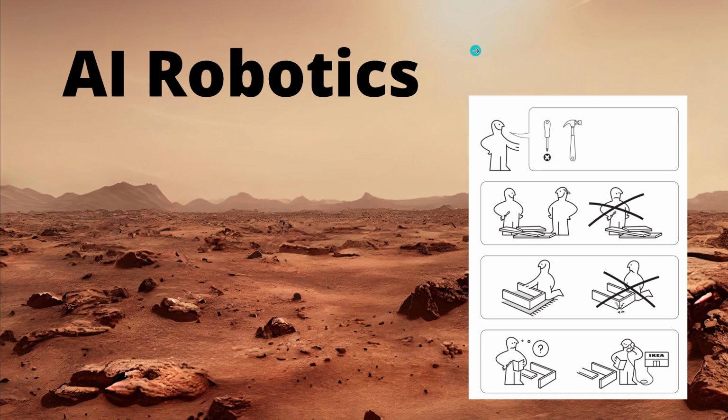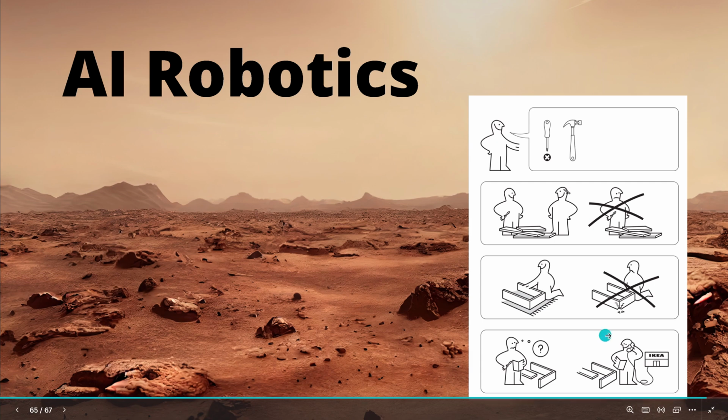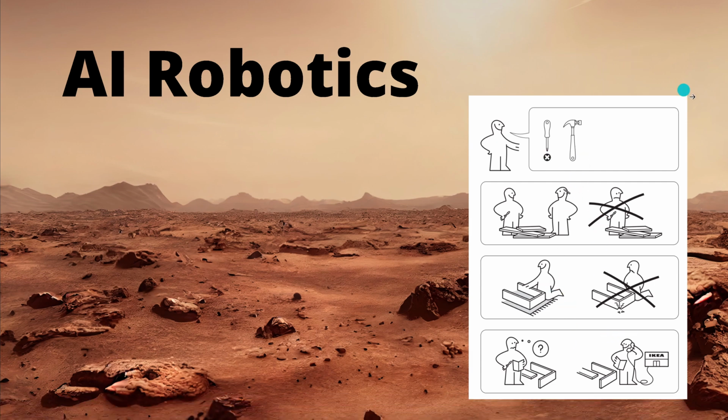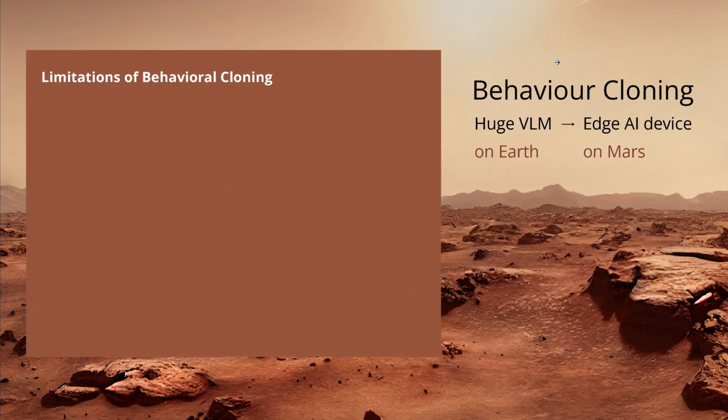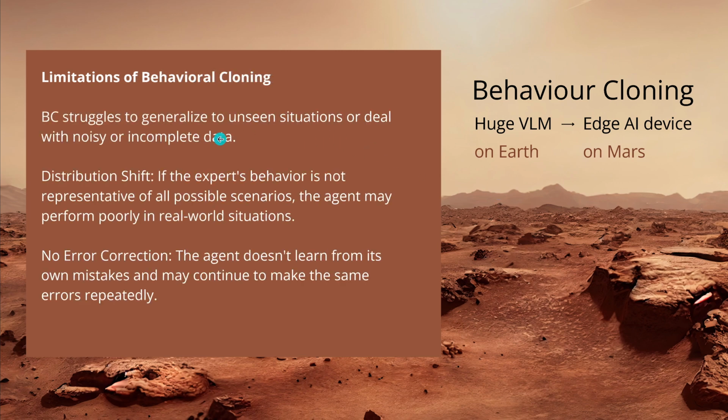So we were talking about, if you want, the latest research in AI robotics. We had a simple task to assemble here a human shelter. Maybe you are familiar with this particular visualization, you know what I mean. But of course you might say, so this behavior cloning, this is now the state of the art today. But do we know what will be the future in behavior cloning? And you might ask, of course, we can look at the current limitations in BC and get an idea how we can overcome these current limitations. And you're not going to believe it. Of course, it struggles to generalize to more deviating, unseen situations. If the screw is really displaced on the table, or it is somewhere else on a different surface, or we have completely noisy data or an incomplete data stream as an input.